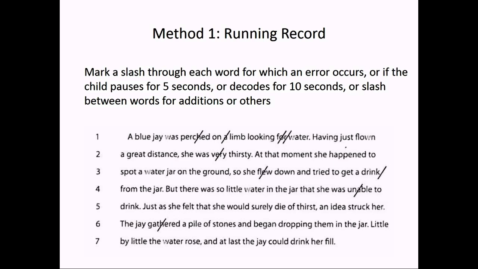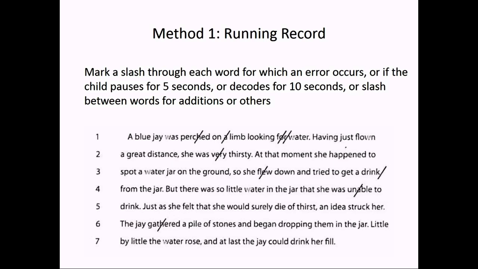If the child pauses for 5 seconds and you provide the word, then you have to put a slash mark, or decodes for 10 seconds. Also slash between words for additions or other kinds of errors. Additions mean if the child puts a word in that doesn't really exist in the text.